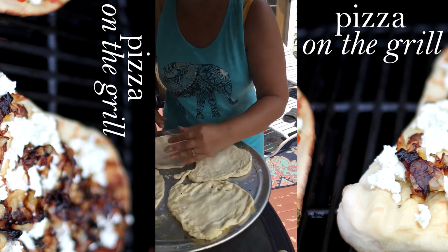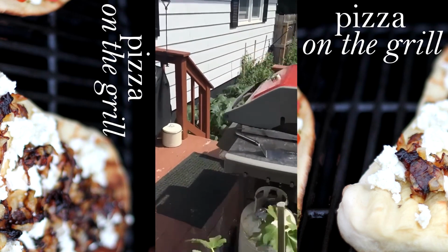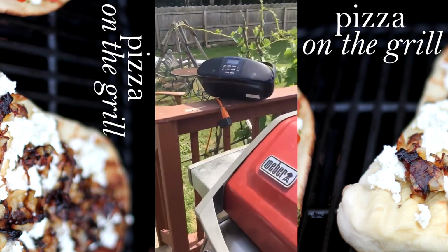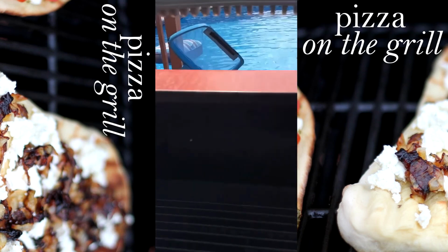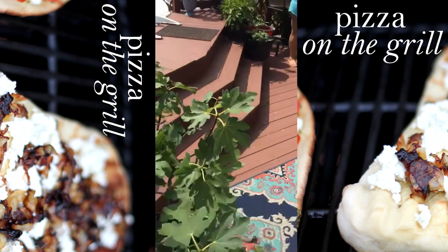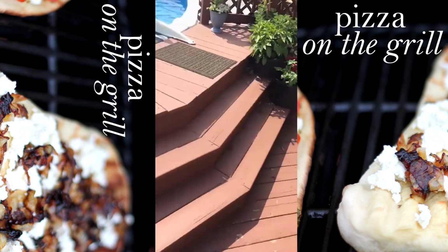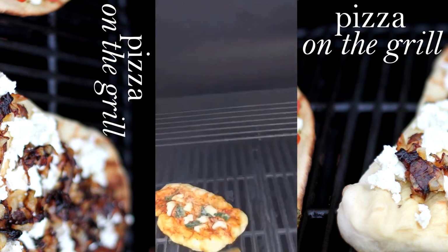We better go get that. I bet you that one's probably done. Let's go back over and pull it off. Oh yeah. Look at that. Bubbling. Now that one looks good. This one's almost done too, look.